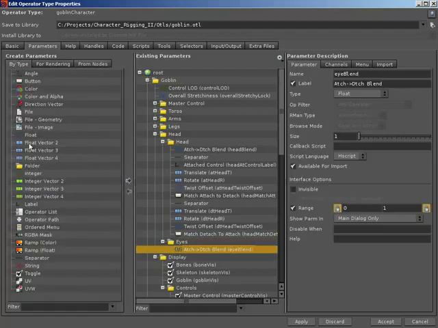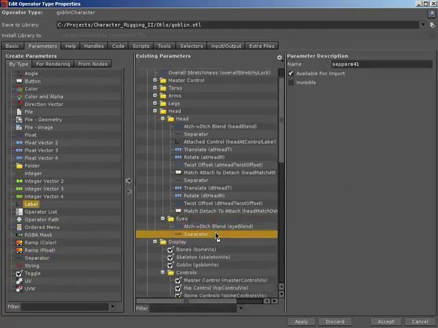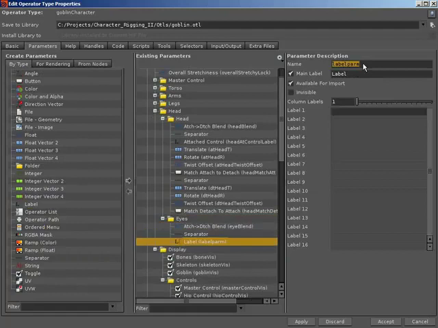And then underneath this, I'm going to create a separator, and then I want a label. I'm going to rename this to @ for attached eyes controls label. So attached eye control label, and I will just rename this to attached controls. Let's copy that, hide that main label, and then paste that into our second column of 3 columns to give us that centralized text, again as we have done many times now, setting up the parameters on our assets.